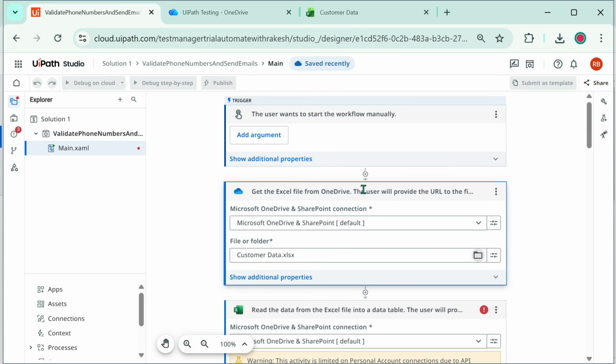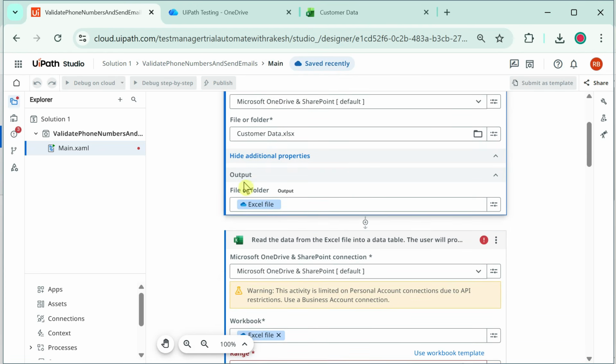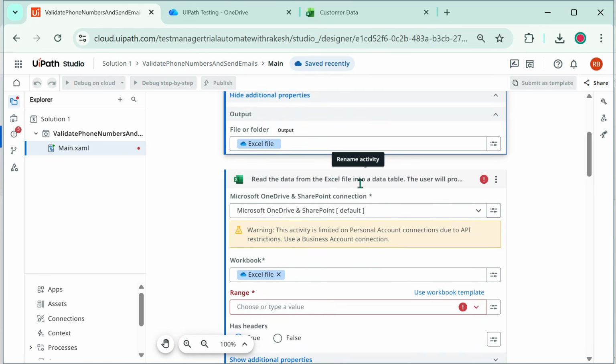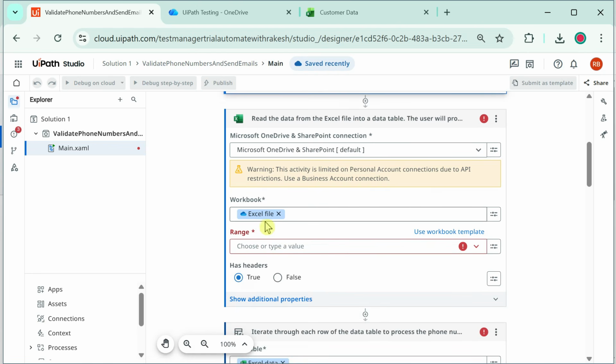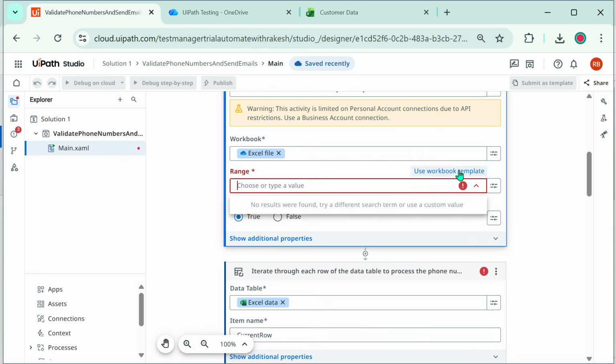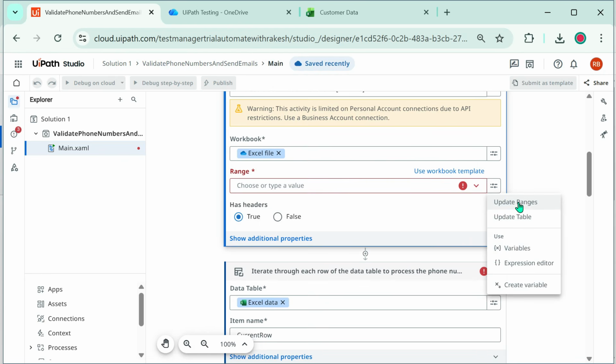What is happening? It is going to read the file. Once it reads the file, it is going to keep the output here, Excel file. Simple. After that, read the data from the Excel file into a data table. Here the Excel file is already written. Now which range do I want to read? Again, click on update ranges.